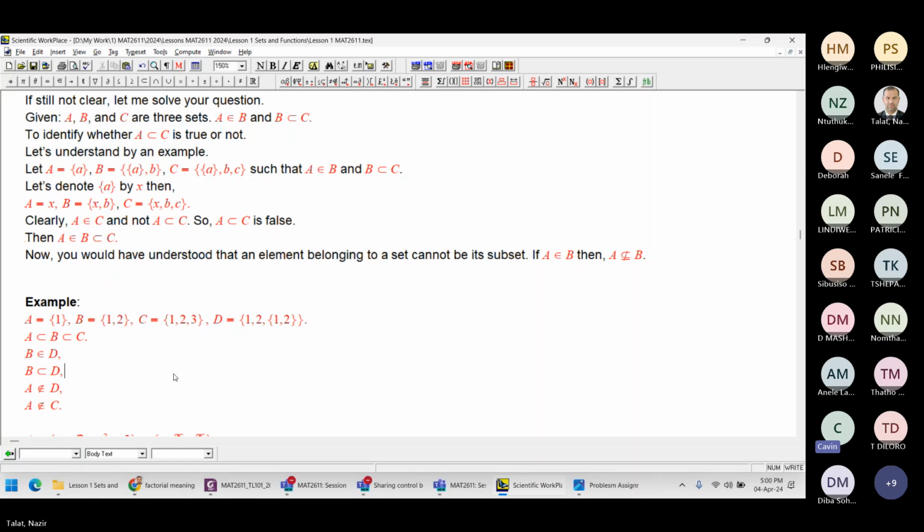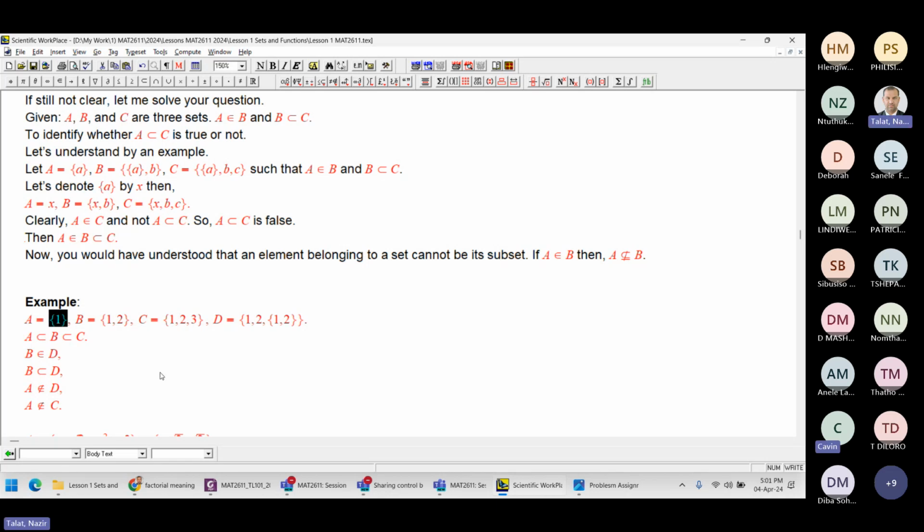Because the elements of A are in D. Yes, but you have to notice that A is itself a collection which contains one. So the collection is one thing, and these are the elements. This is also a collection, one and two, but these are elements. You remember that I mentioned somewhere that this one is not equal to that one, because this one means an element, and this one means a class which has one element.